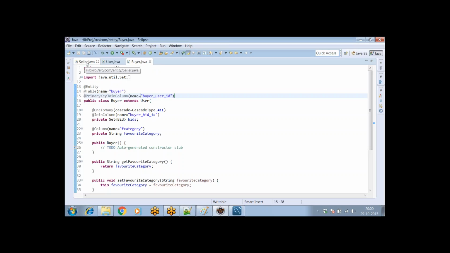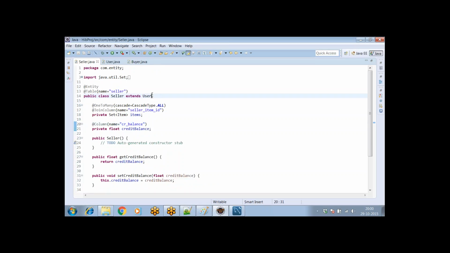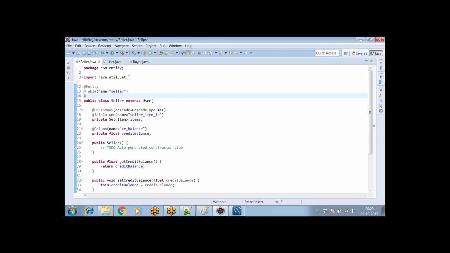Similarly, we are going to do the same for the seller class also. Primary key join column, name equal to seller user ID. That's it. So this is what we are going to do here.